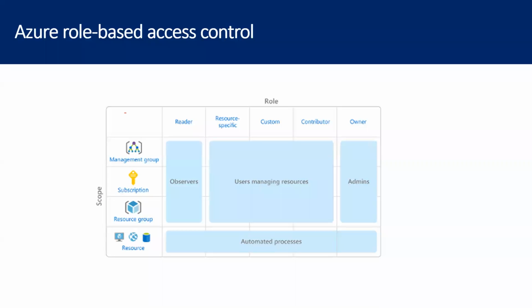Underneath, you can create another group for my finance team, another group for HR team, another group for sales team. So you can split your subscriptions or management groups for individual team level, or one management group for an individual subscription. So it depends on company size. Then each subscription can have more than one resource group. Each resource group can have more than one resource.